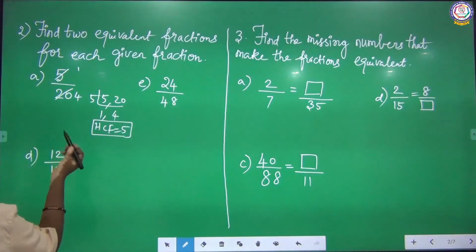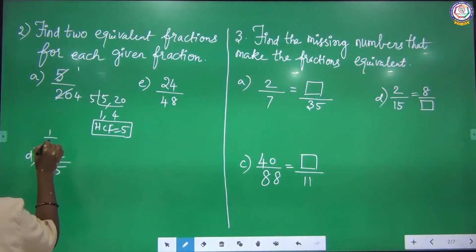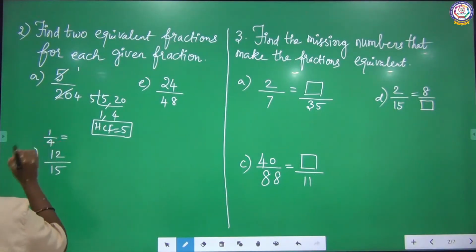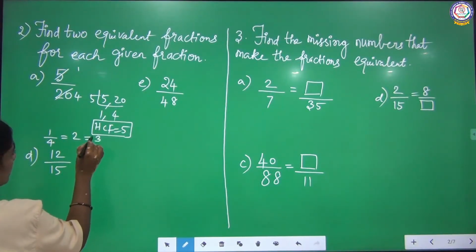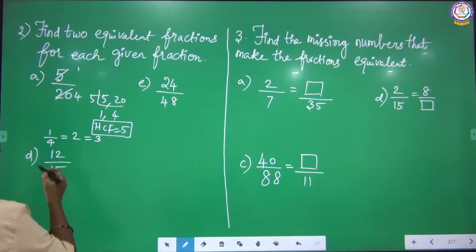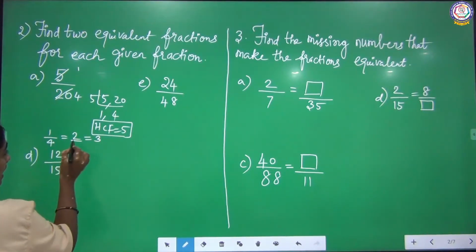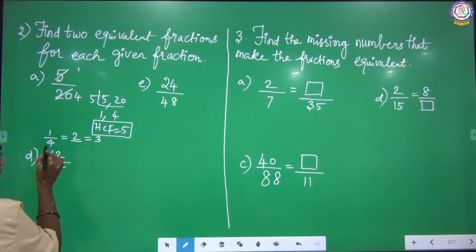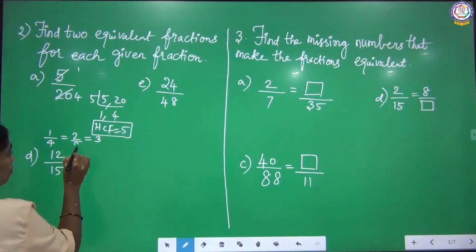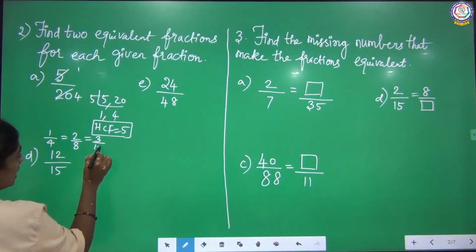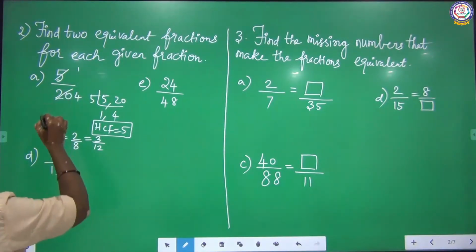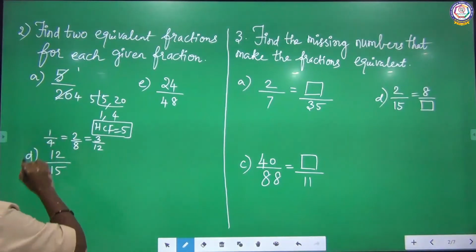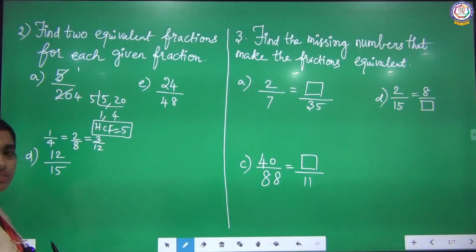Now I can write the equivalent fraction for this. Listen, 1 by 4, 1 1s are 1, 1 2s are 2, 1 3s are 3. Next, 4 ones are by division line. So for the denominator, 4 ones are 4, 4 twos are 8, 4 threes are 12. Can you clear this, children? So just with the HCF, I reduce the number. So after reducing, what am I getting? 1 by 4 I am getting.